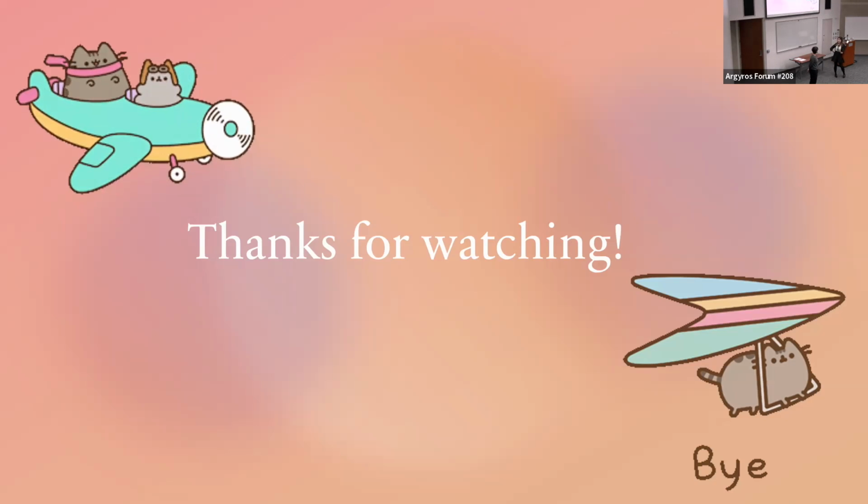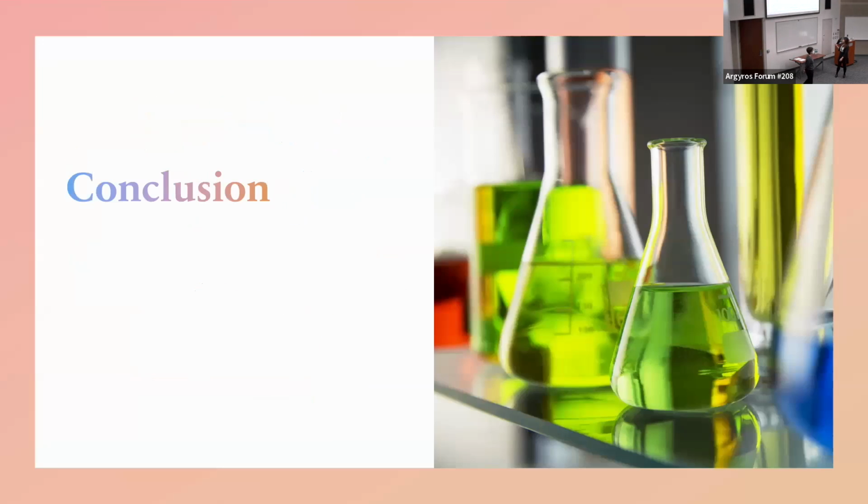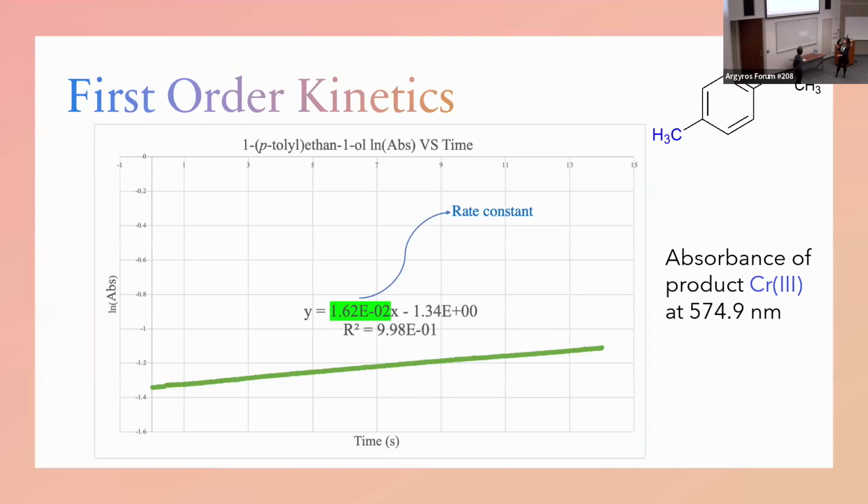However, the observance, that graph, let me go back. So, as I mentioned, this R square is pretty decent, pretty nice, but the chloral one has too many jumps, so it's not ideal. So we just exclude it from our results section. Great question. We did care about chloral, but that's not our fault.